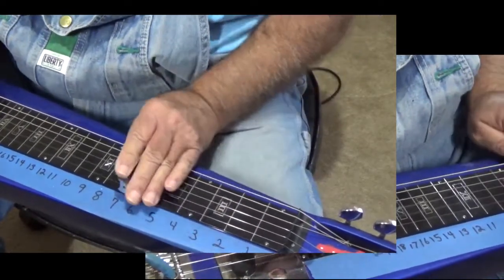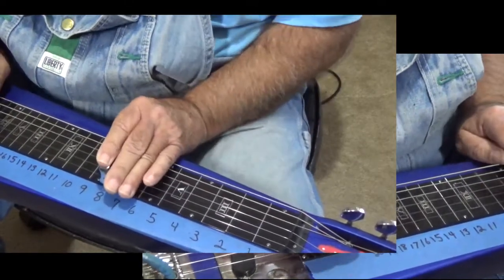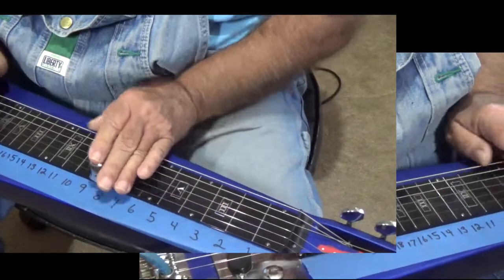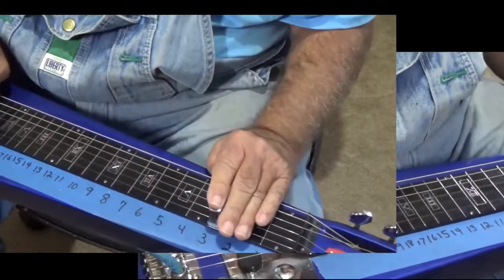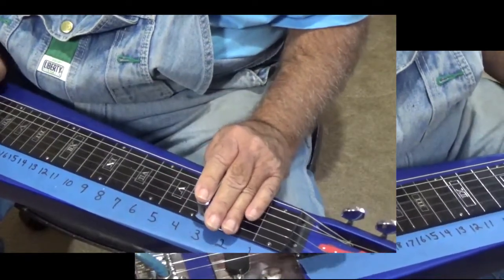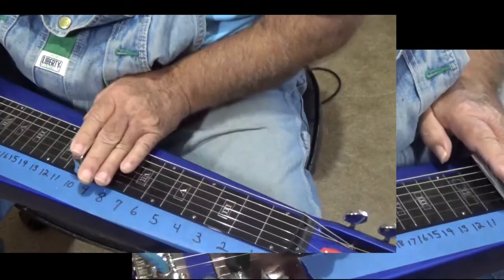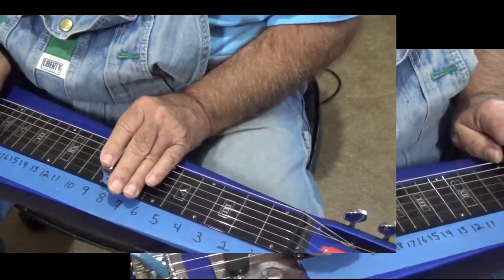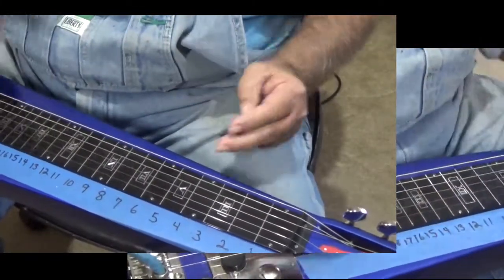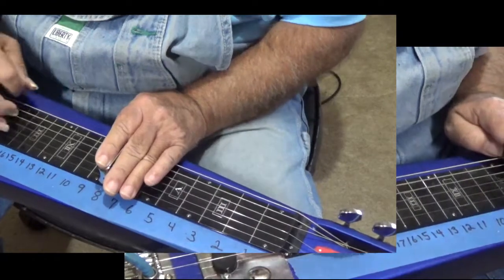Now I also like to pause at the 5th and the 7th fret, which is an A and a B. Sounds like this. But anyway, that just gives you some chord ideas. I'm just strumming now.